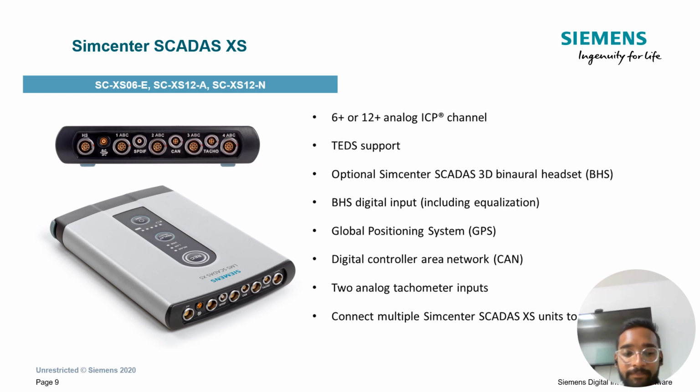TEDS is a set of electronic data in a standardized format stored in a chip that is attached to the transducer, therefore allowing the transducer to identify and describe itself to the network. It is the automation of system configuration. This is needed for maintenance, diagnosis, and to determine mean time between failure characteristics. The chip stores information such as the manufacturer's name, identification number, type of the device, etc. It saves the documentation of the user as well.